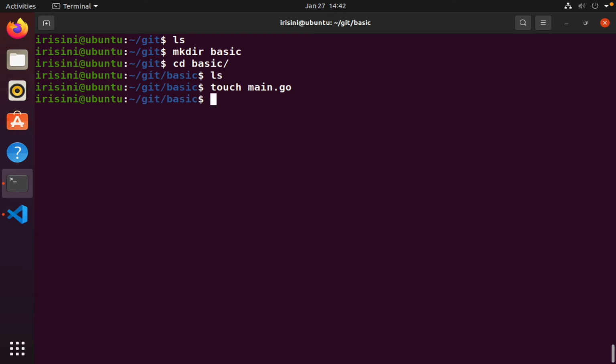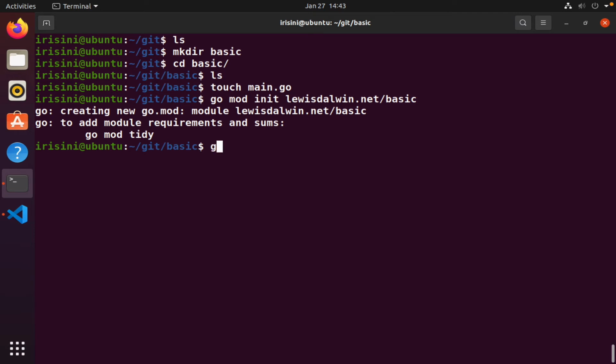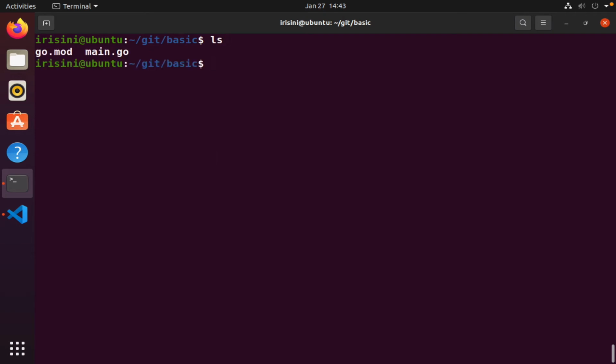And then I could create a go mod init with Darwin.net/basic. go mod tidy. Okay, so I have my initial files, right? My initial code.